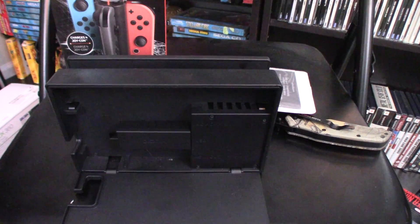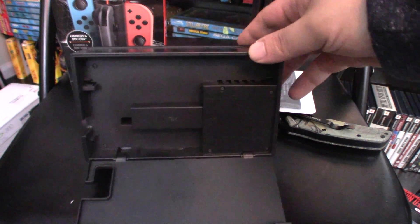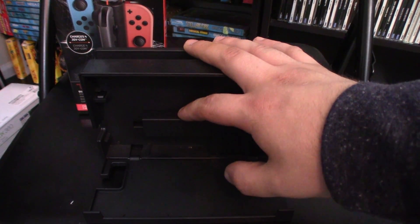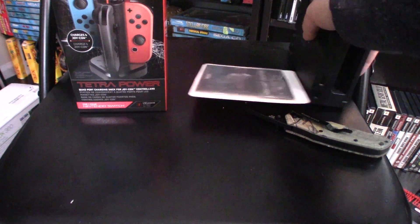If you're a competitive online player, if you plan on playing games like Doom and whatnot, this is probably a decent decision to get an Ethernet adapter. This one looks like it fits nice and clean. We'll try it out and make sure it works well. I like how discreet it is.